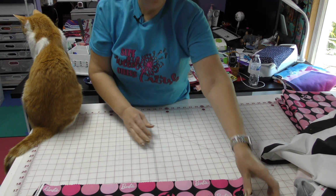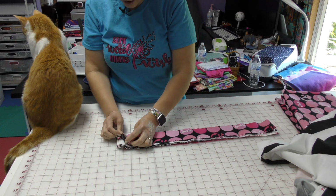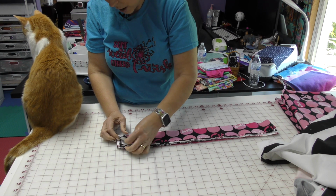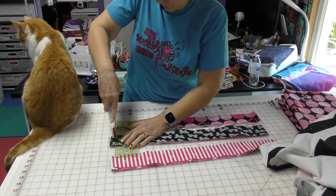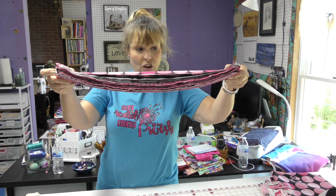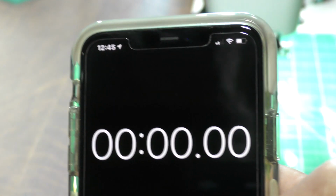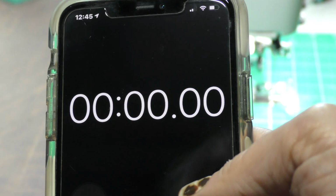I've got my 3 stacks. Now I want to cut the selvage on these. Okay, stacks all together. I don't know how terribly boring this is going to be as far as sewing, but you know, let's go find out. All right, so I'm going to time this. So let's see how far I get.